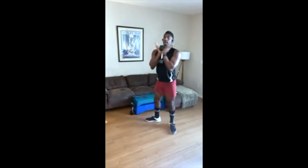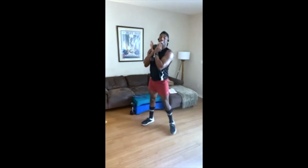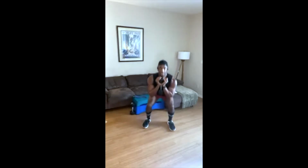Now loading the bell underneath the chin like this actually helps keep your posture alignment. This is gonna be very, very important when we come into round number 2, because we will slightly change this exercise while keeping the biomechanics of the movement exactly the same. About 20 more seconds here. Slowly the legs will start to become just a little bit more engaged. 15 more seconds. We're gonna come to exercise 2.